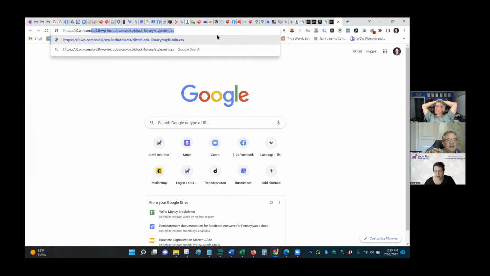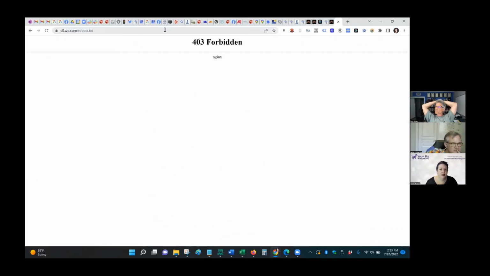You want to go to here? Including, leave the slash. And I want you to type robots.txt. What's that mean? This CDN does not allow Google to access the robots.txt file on it. So this is a forbidden file. Now, that might be why Google's having a hard time finding this style sheet.